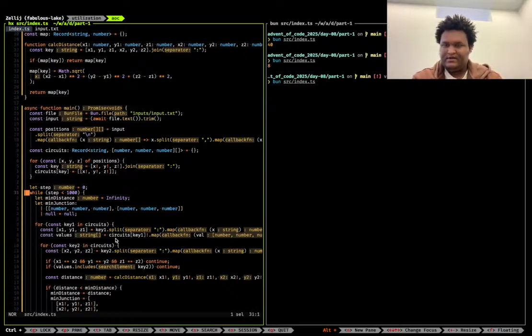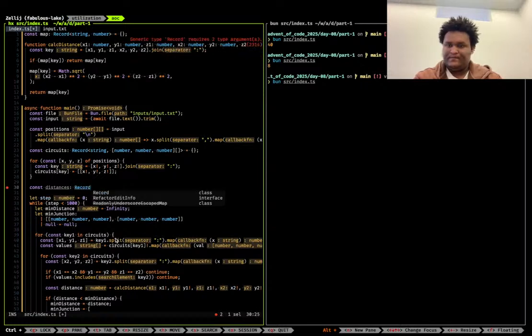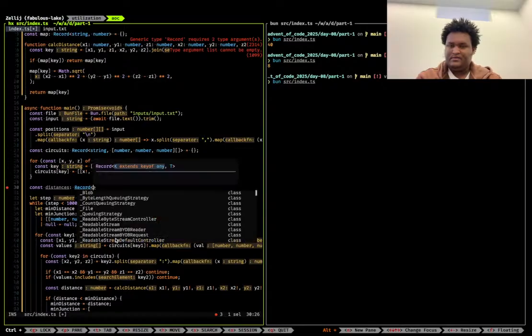We can add distances here. Let's add distances. It's going to be a record independent of which way we're going.